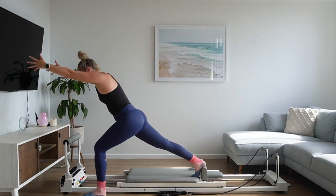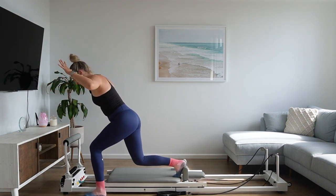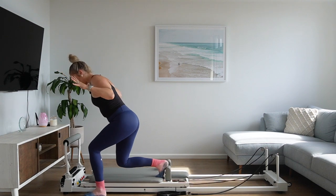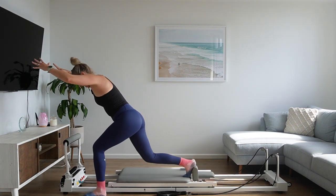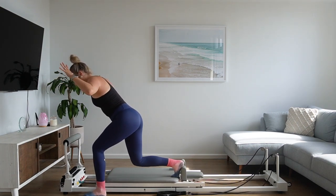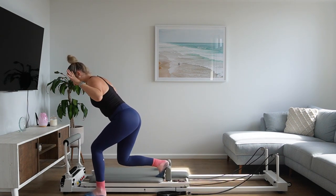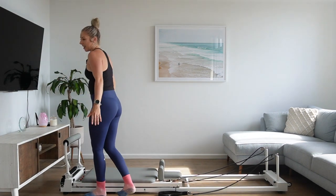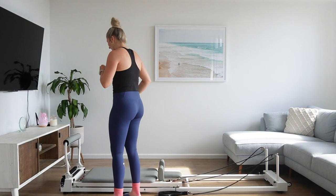10 more seconds in this combo, then we finish with just that scooter. If you need, you can always use that foot bar for a bit of support here. In five, we hold. Lunge and hold, just that scooter — in and out. You got it, team, last 10. You can make it a little bit quicker, keep hinging forward, stay low to that left side. Last six, five, four, three, two, and one. Extend the leg, standing up. Give that leg a little shake out — that left glute is on fire.